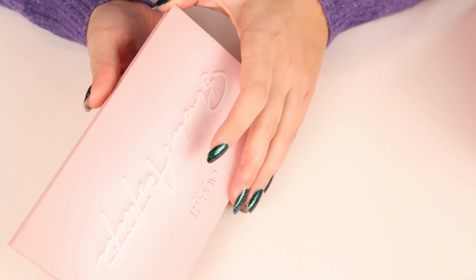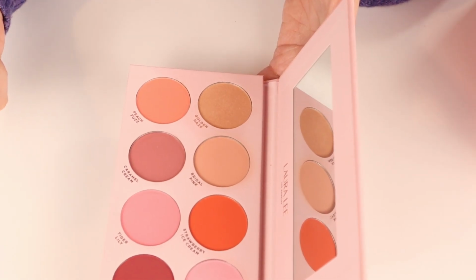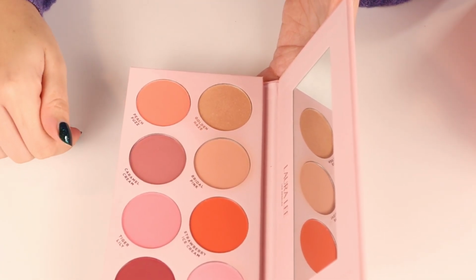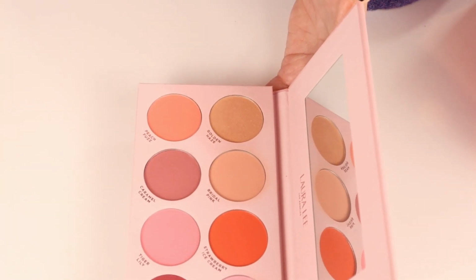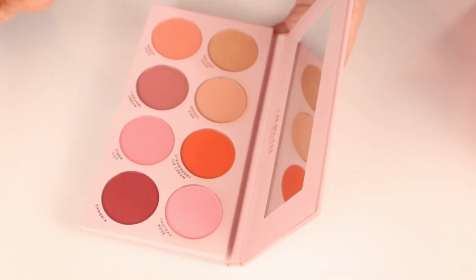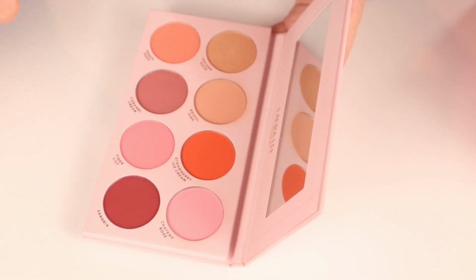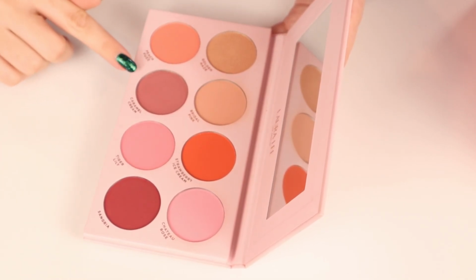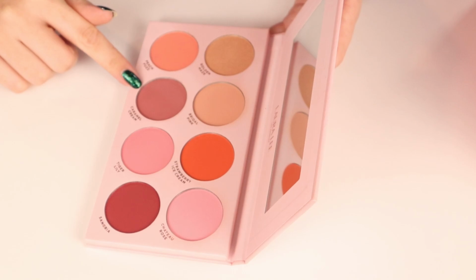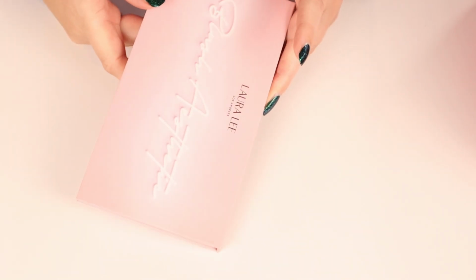Then we have the Blush Aesthetic palette by Laura Lee. This one, haven't really gotten into it. A lot of the shades I don't really love. I'm not even showing you this full palette. And I don't feel like the shades in here are fully up my alley. They're just not exactly what I'm looking for. Like, I do like this shade, for example. But am I going to keep the whole palette for that shade? I think it's time to declutter this. Like, I need some space in my life.